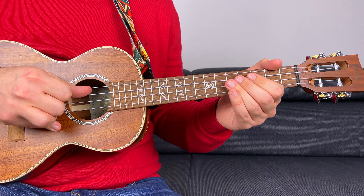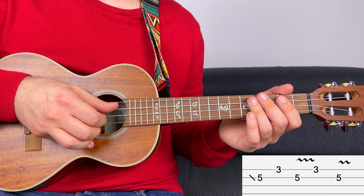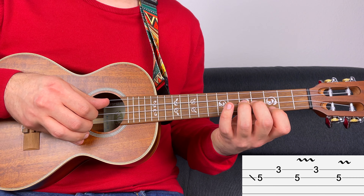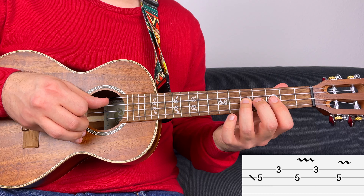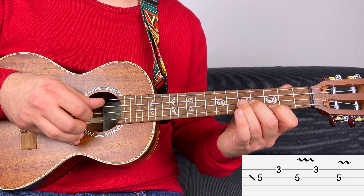Time to work on the third answer. Here I want to keep things simple as I did with the first answer, so I'm going to choose two notes from the minor pentatonic — A on fret number five and C on fret number three. Let's slide to the first five and then alternate between three and five. I ended on fret number five because it works better than ending on fret number three. Remember, the A on fret number five, or the D, the root, are the best notes to end your licks. So: slide to five on the second string, then three, five, three, five — on the fives I'm adding a bit of vibrato. Now let's put together question and answer.